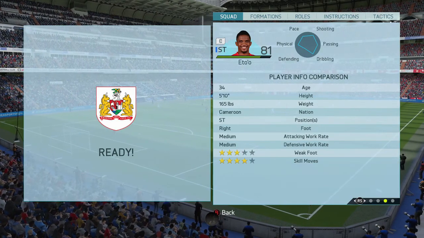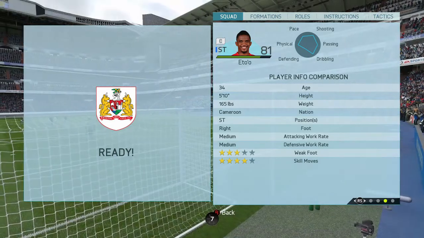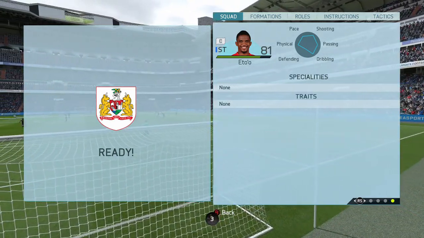He's 5'10", obviously he plays striker, right footed, medium work rates, 3-star weak foot, 4-star skill moves, and he doesn't have any specialities or traits.